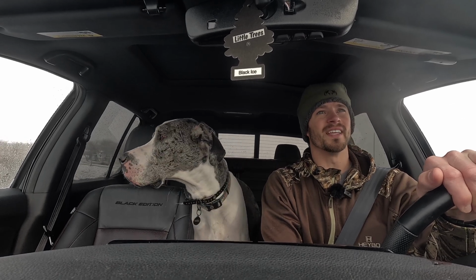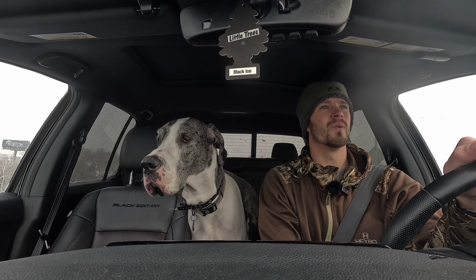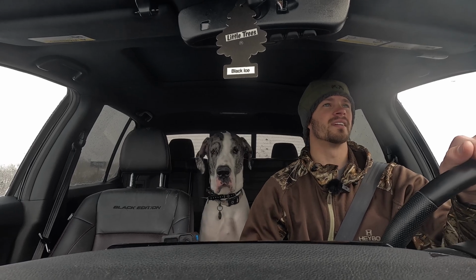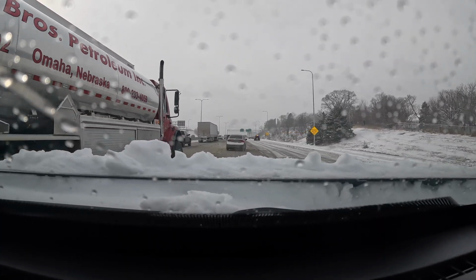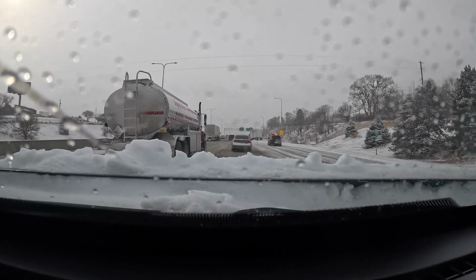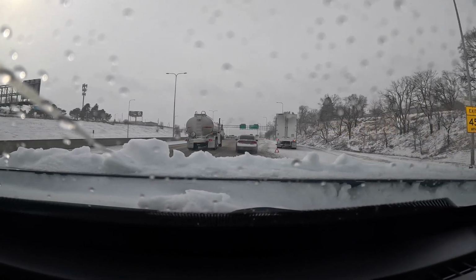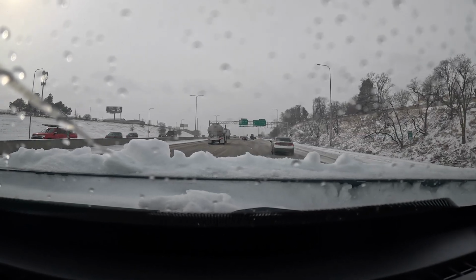And we're going on the interstate right now, which appears to be a poor idea. There are a lot of vehicles up here. Something to do with the semi up here. They've just turned off into the side of the road. Weird. It's not jackknifed or anything. Oh, something bad happened. It's a little jacked up in front.